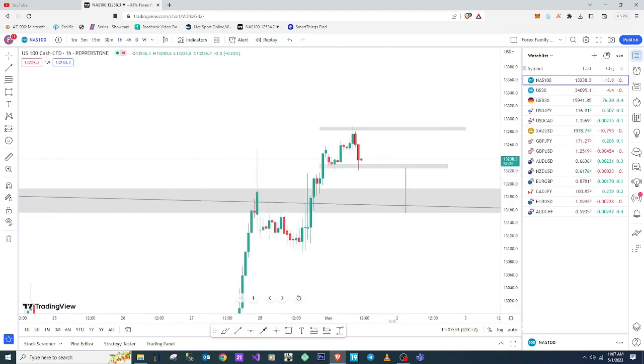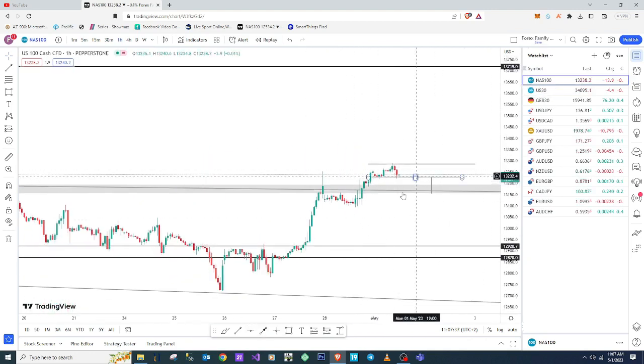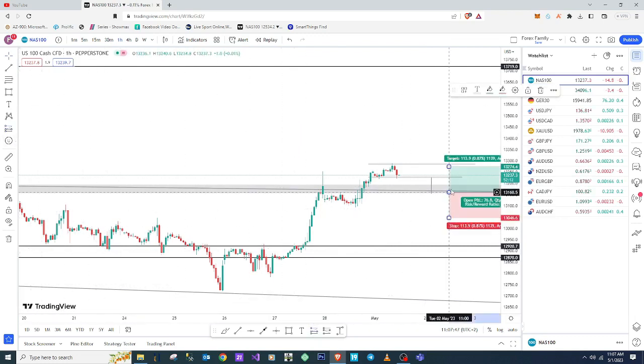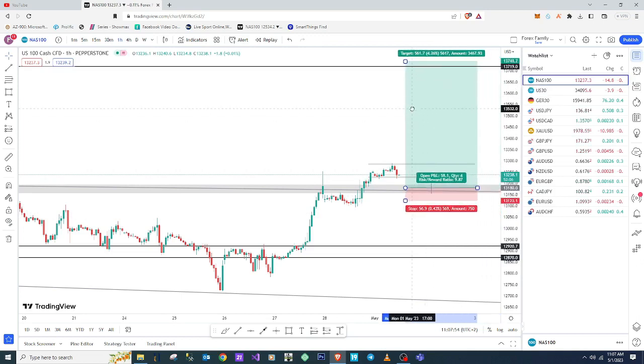Our main point right now is waiting for them to break out from this structure and then coming back to touch the line. Once they touch the line, guys, we know that we're gonna be expecting a long position from this level, and then we go up with them up until that specific point, guys. So that's basically my trading plan at the moment.